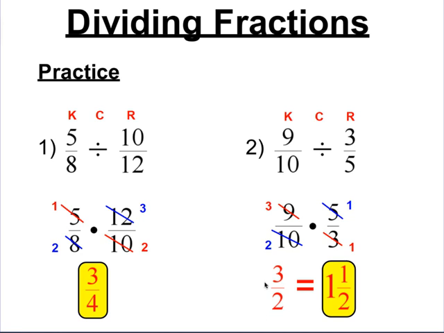The only thing that we do not want you to do is leave that as an improper fraction, so make it a mixed number. So remember that you do 3 divided by 2 to make it a mixed number. Right? 2 can go into 3 one whole time, and if you do your division, you have a remainder of 1. So 3 halves, or 3 over 2, equals 1 1/2.